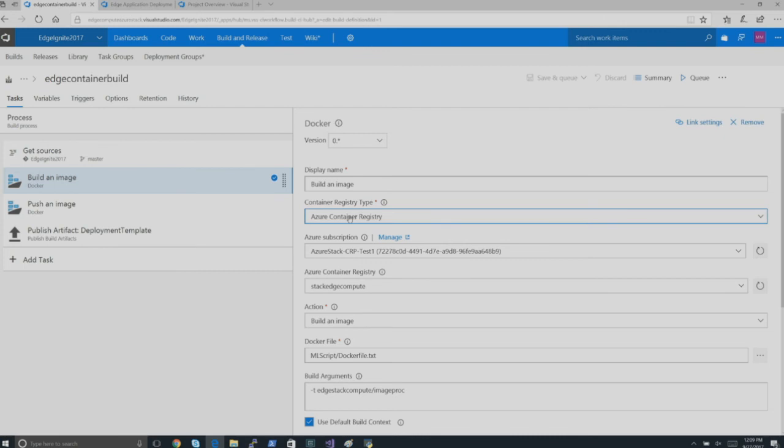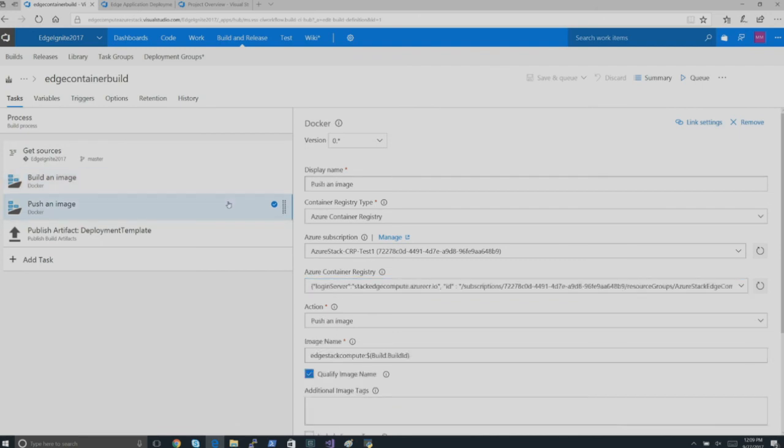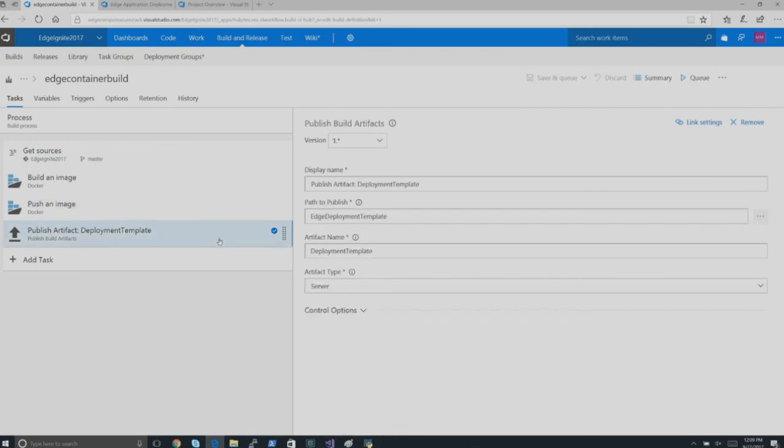One of them is obviously to Azure, right? So we've got our Azure Container Registry. I can pull it down by default from my Azure subscription. So we're using this subscription, and there is my Azure Container Registry. And then we push the image. So we essentially just add it up there, and then we publish the deployment template. Why do we do that? We take the deployment template through to the deployment steps, right? As part of this build process, we need to make sure we have those templates in that release step where we can access the ARM JSON and then deploy it with the agent locally.